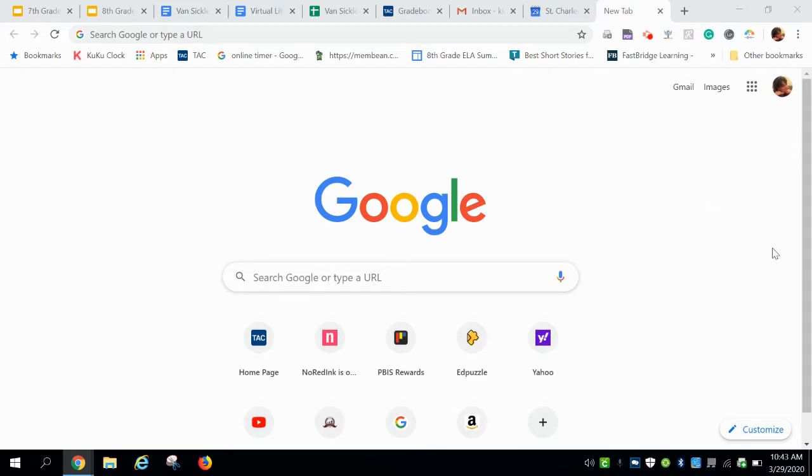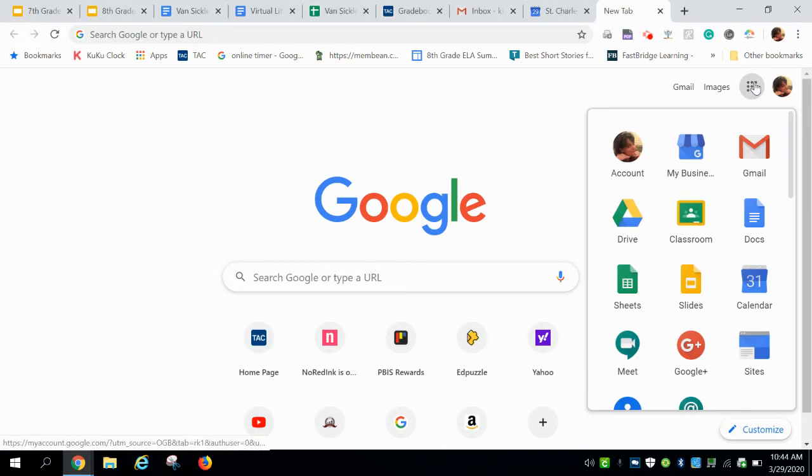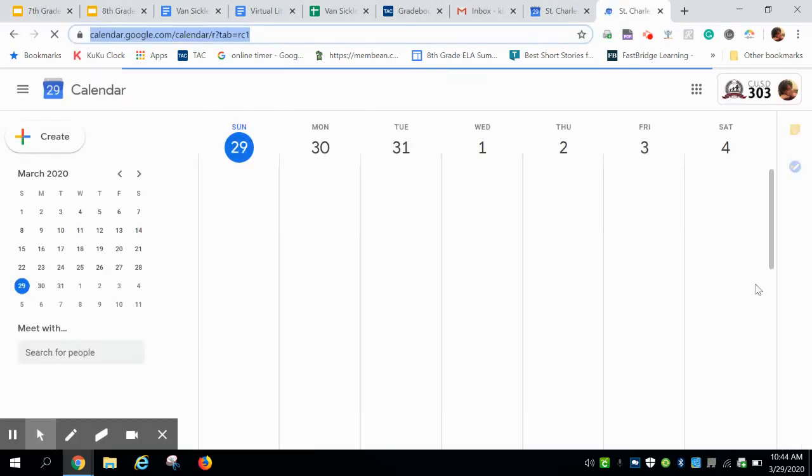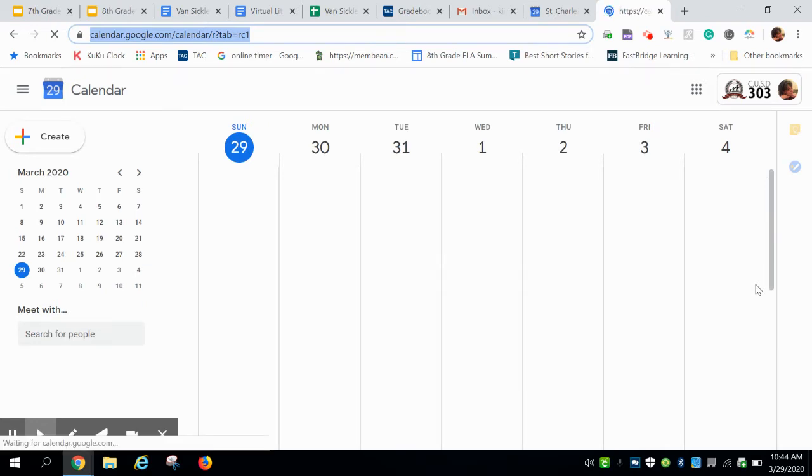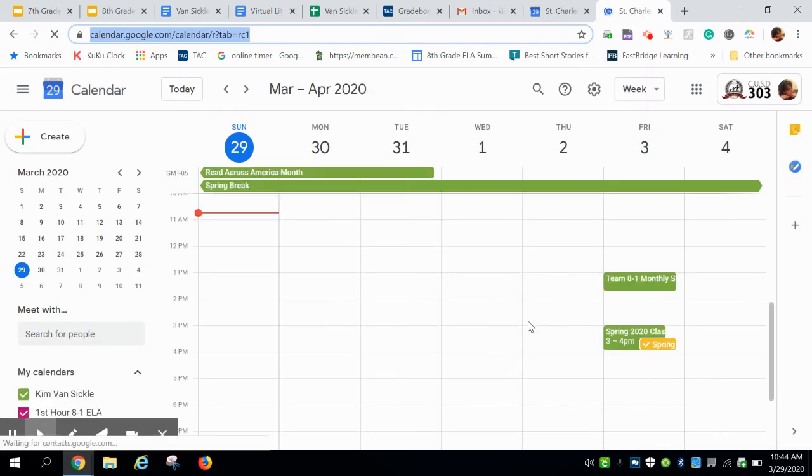One person and one person only, and I recommend that this be partner B to avoid confusion. You're going to launch your Chromebooks and launch Google, go to your Waffle and click on your Google Calendar. Because we're on quarantine right now and people are pretty locked down, you really have a lot of flexibility in your day. Click on that create button.